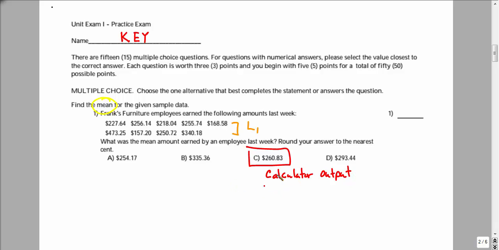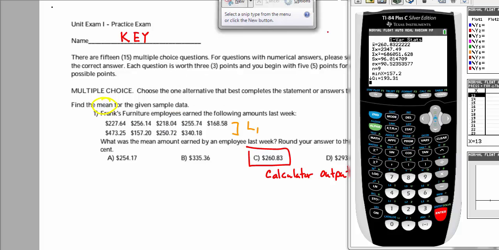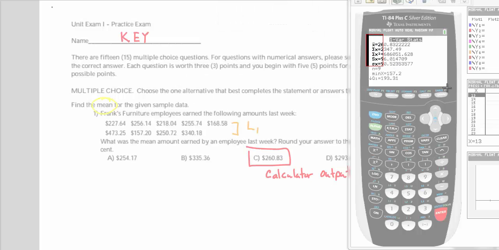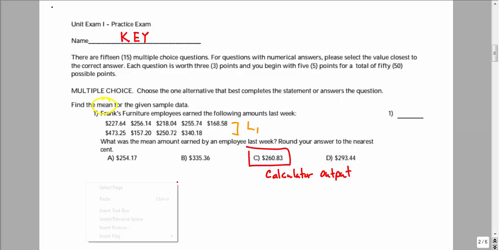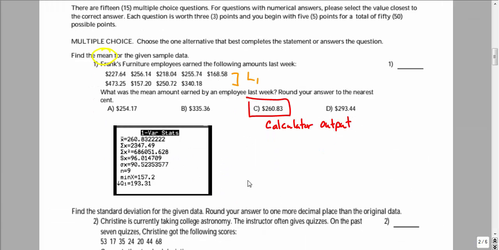Again, for your calculator output, if you don't have that nice menu that talks about the list, frequency and calculate, you need to make sure that you put in L1 after the command line. So let's input our screen capture here. And this is where that input comes from. So this is our x bar, the sample mean.